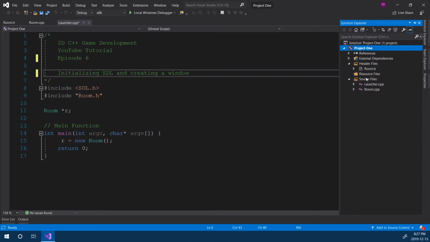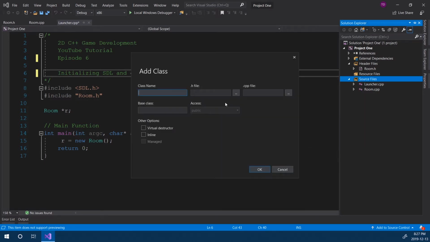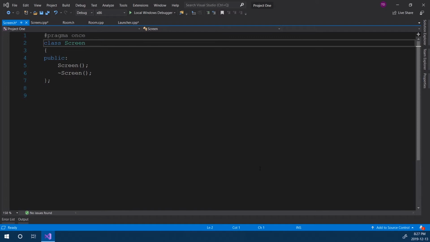To create one, we right click the source files and we add a class. We're going to call it the screen class. It will create the source file and it will create the H file as well. Let's go ahead and create that.